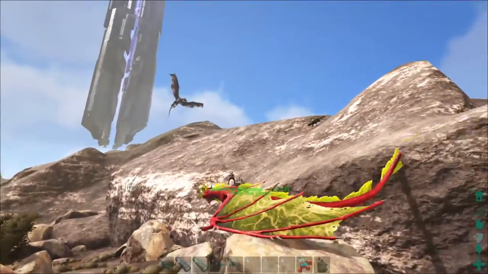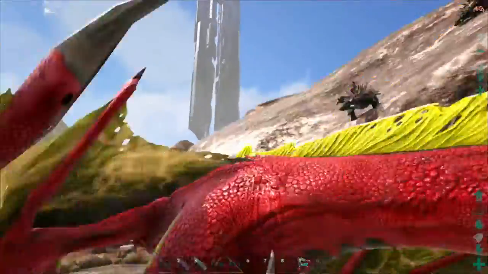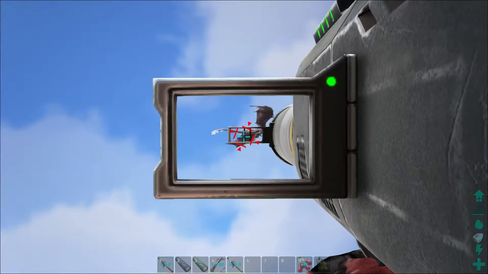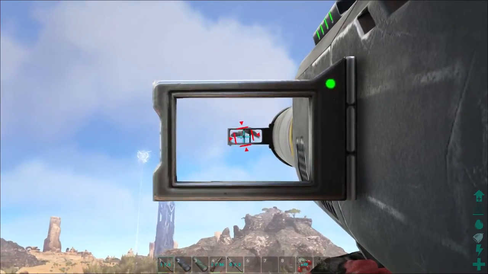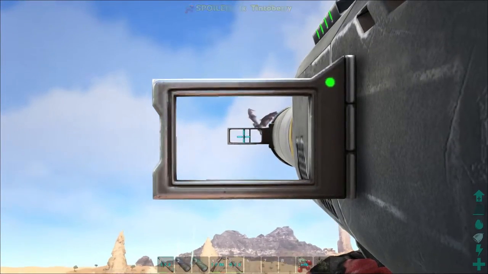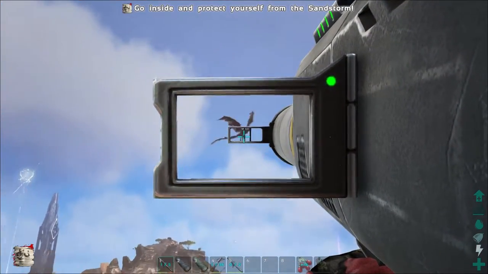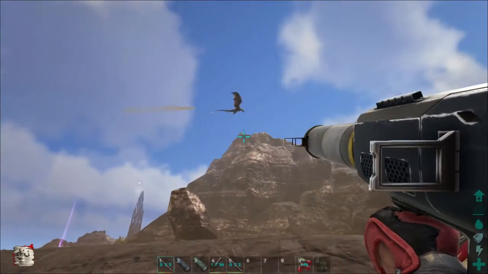Oh my gosh, the wyvern's right there! Oh, come here. Oh, we want to shoot that wyvern so bad right now. This is amazing. Here we go. Oh, it's really hard to hold on there. Dang it! All right, come a little closer. And there's a sandstorm. There it is. Get it. Whoa, here it goes.